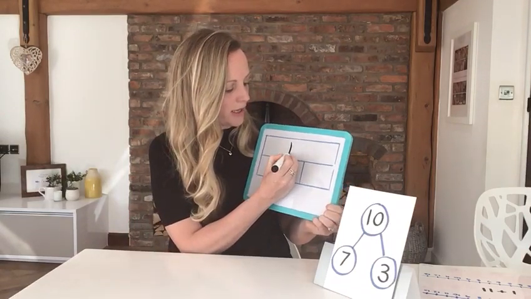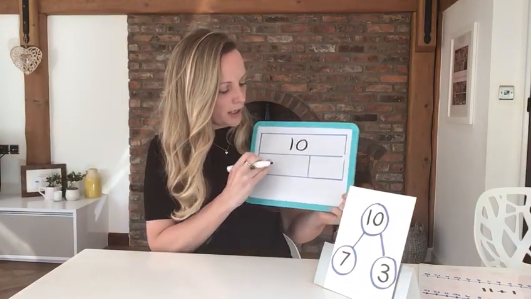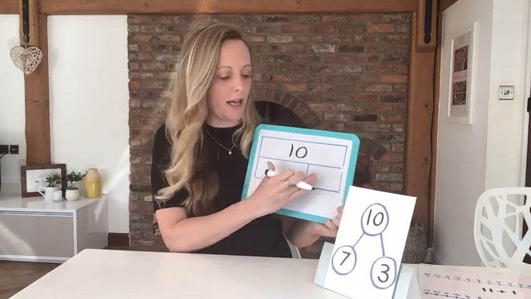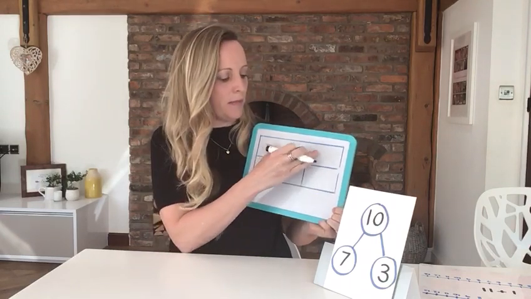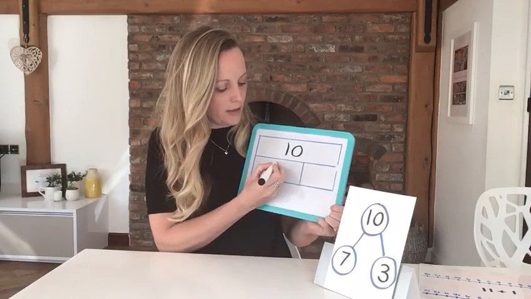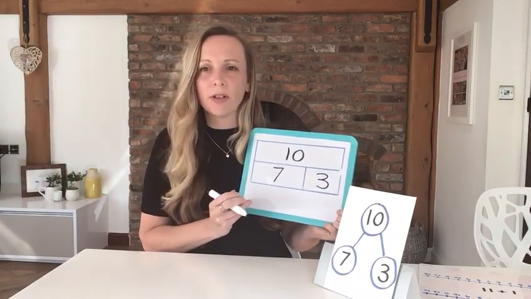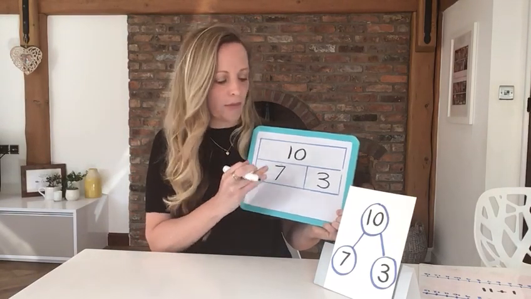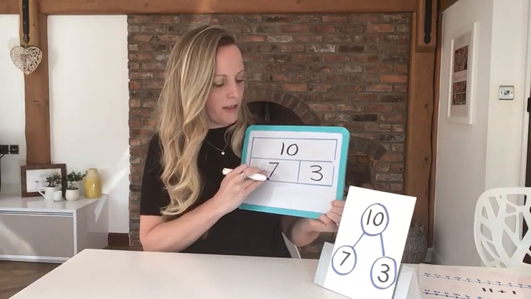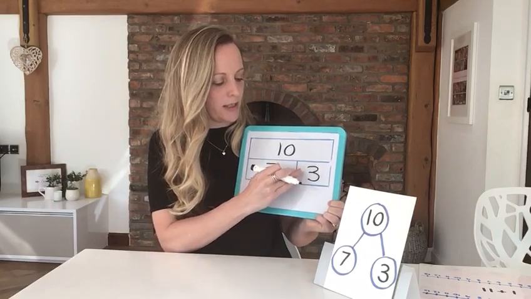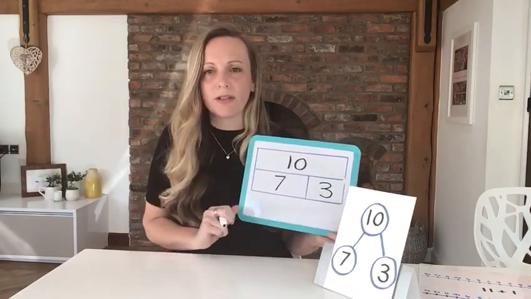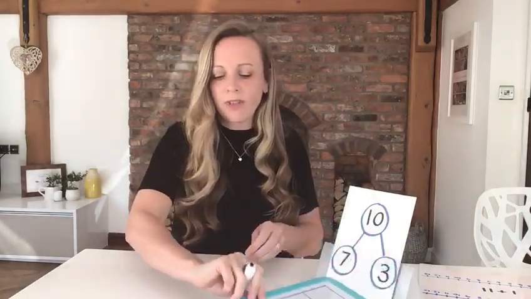So if I put number 10 in there, and can you see underneath it's split into 2 parts. It's showing you that these two make 10. So 7 is a part and 3 is a part. Okay, so it's exactly the same. 10 is the whole, 7 is a part, 3 is a part, because 3 and 7 make 10. Just matches that. So I think you'll manage fine with those.